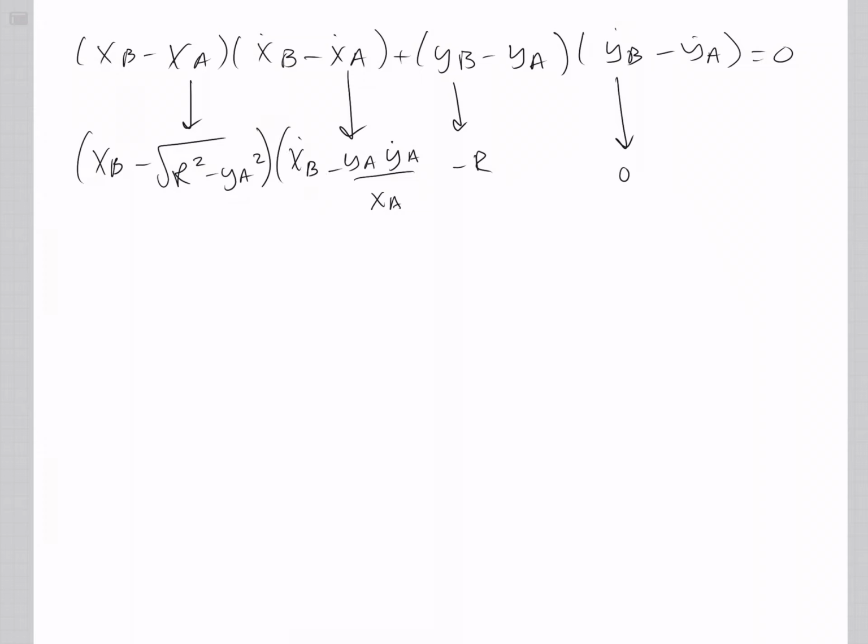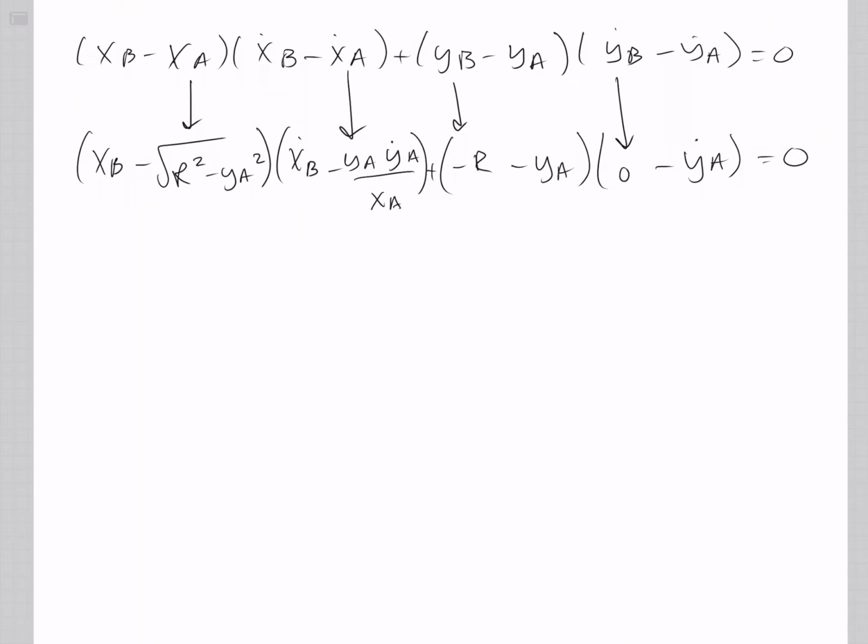And that's (x_b − x_a)(ẋ_b − ẋ_a) plus (−r − y_a)(0 − ẏ_a) equals 0. What is left? A lot of position values as well as ẏ_a. So we need to find x_b as well as ẋ_a, y_a, another y_a. We have the ẏ_a here, another y_a, x_a. So position and ẏ_a. Let's see how we can get those.